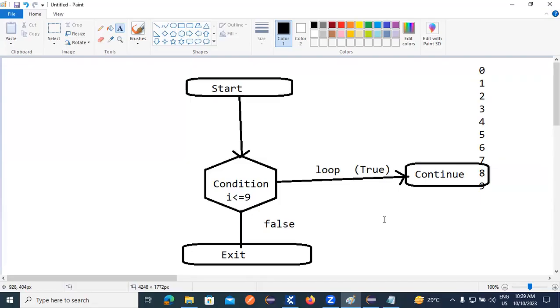There are different types of loops. The first one, for loop.